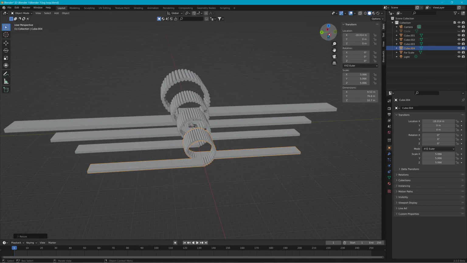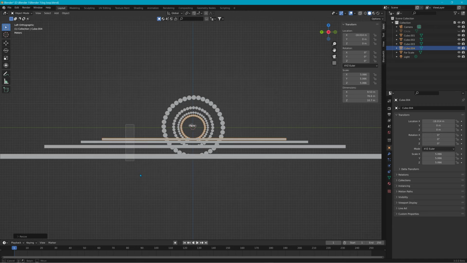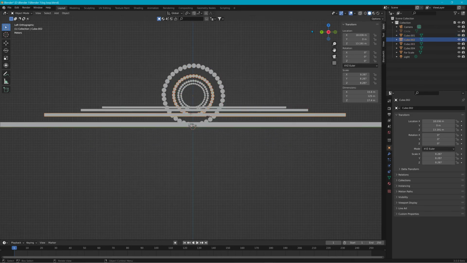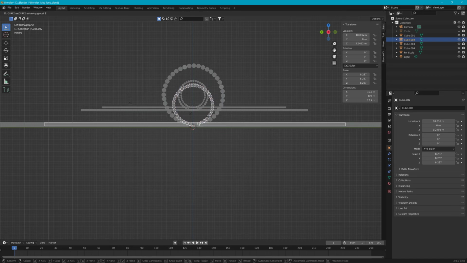Now I'll get them all off the ground so that they're not spawning in the dirt. Turn on this X-ray so I can see what's behind what I'm putting.